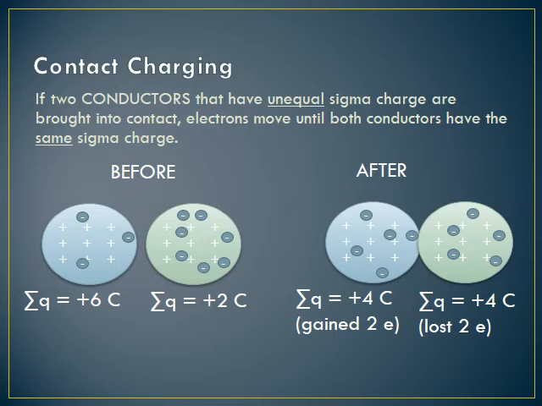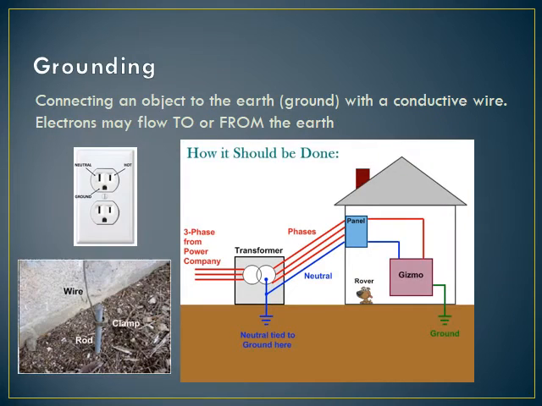So if that conductor on the left, the blue one, went from a 6 to a 4, the way an object's charge would become less positive is by gaining 2 electrons. And you'll notice on the green conductor, we went from a 2 to a plus 4, so we became more positive. And the way we became more positive was by losing 2 electrons. So you can see conservation of charge there. You can see where one object gained electrons, the other one lost them, but in the whole system, we've kept the same amount of charge overall.